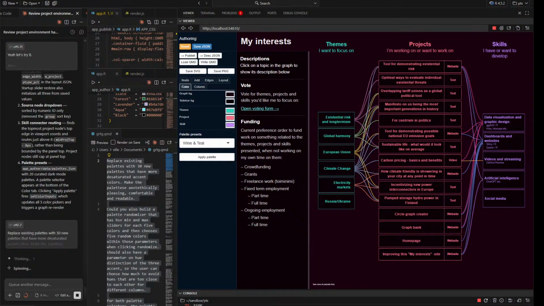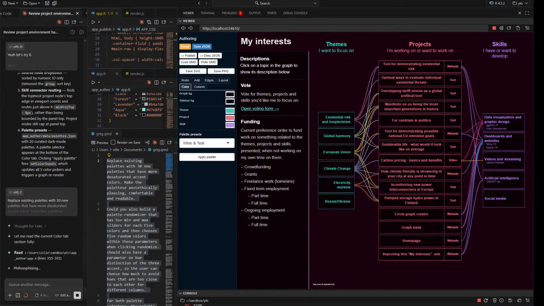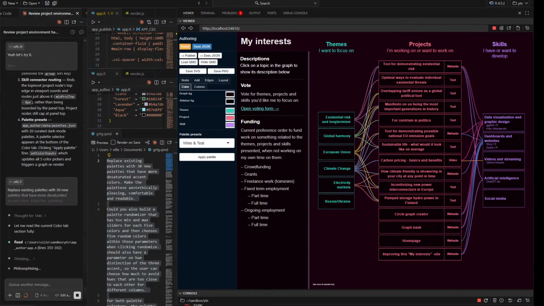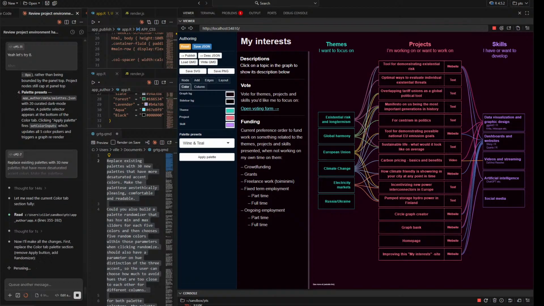It's pretty cool. Yeah, I found this called paletton.com, which seems pretty cool. Presets.